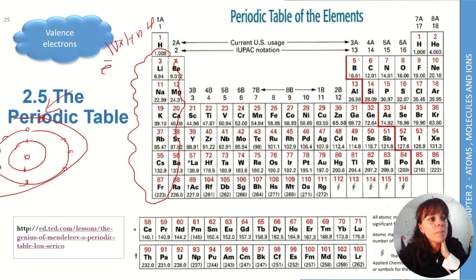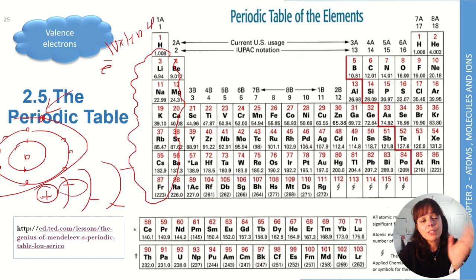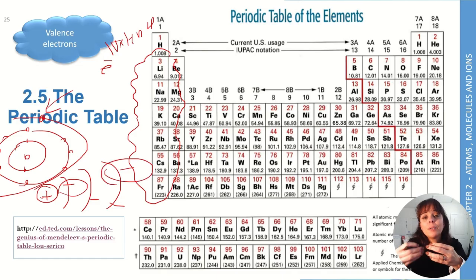So we know that in the nucleus we have protons, right? And the electrons are around with negative charge. The attraction between the protons and the electrons close to the nucleus is stronger, so it's hard to move or take out those electrons. But as you get farther from the nucleus, the electrons are more energetic because they can move better, and it's easy to remove those electrons because they are far away from the protons. That is the outermost shell over here.